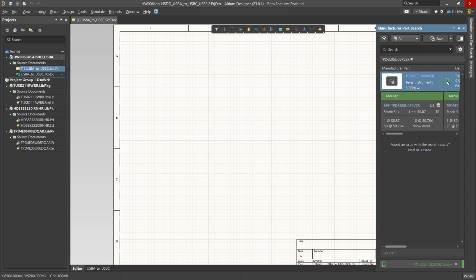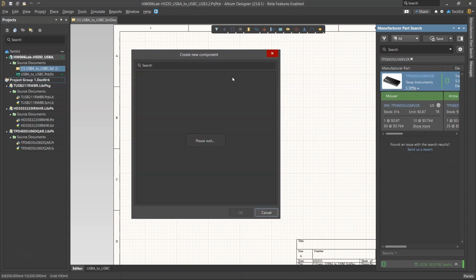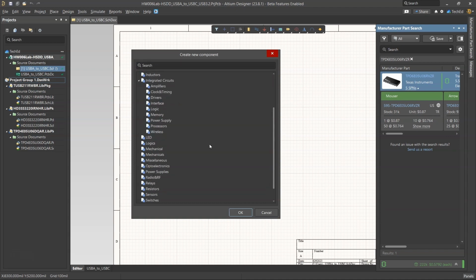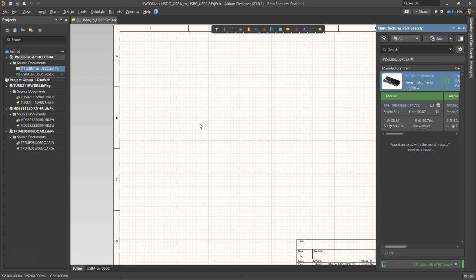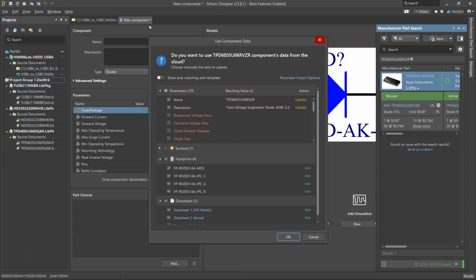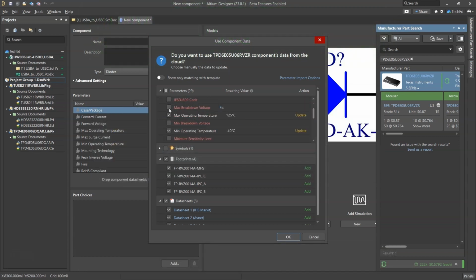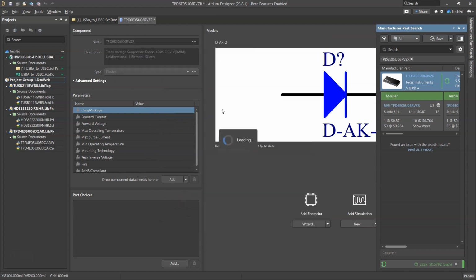Now, luckily, we do have the CAD models for this device. So I'm going to right click and save to my workspace. Then we'll put this in, this is a protection circuit, protection diodes. I'm going to go ahead and click OK. Now, before it gets added to the workspace, it wants us to do certain things like what is the diode type, transient voltage suppressor, what is the max and min breakdown voltage, and so on and so forth. So you have an opportunity to add these pieces of information and make them visible, or not. It's up to you. Then you go ahead and click OK.